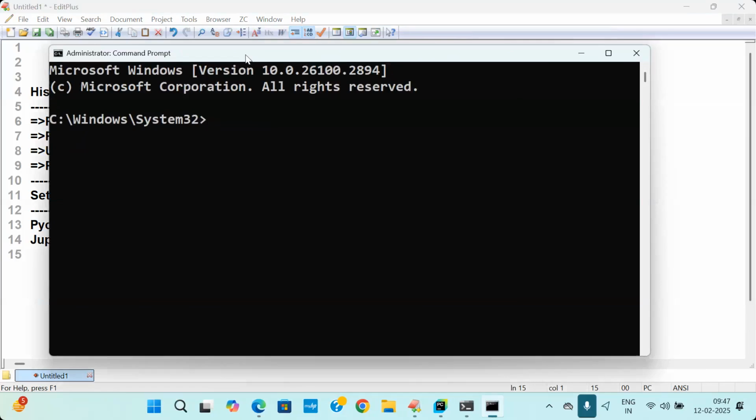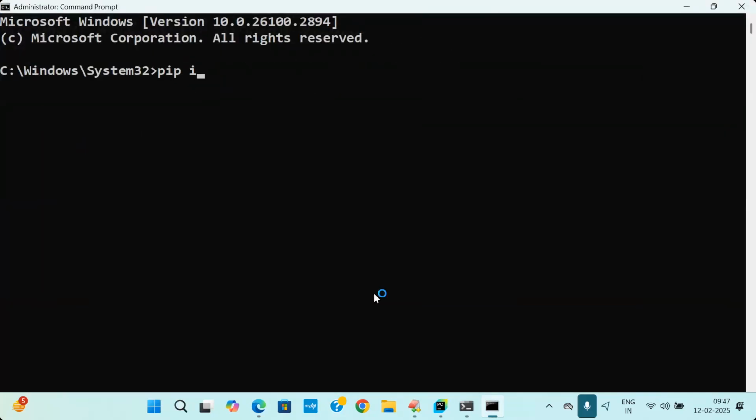So here I'm going to run pip install pandas. If it is already installed, you will get requirement already satisfied. If it is not there, you will see downloading and collecting, etc. Students, now I'm going to move further.